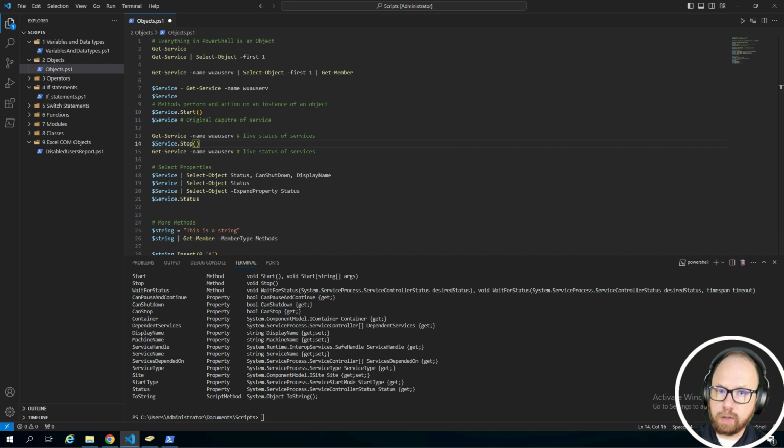We'll be storing the service into a variable and basically showing you what that looks like, calling methods on that object to start the service, stop the service. We'll also do a little bit with some strings and do some methods on the string material so you can kind of see what that does.